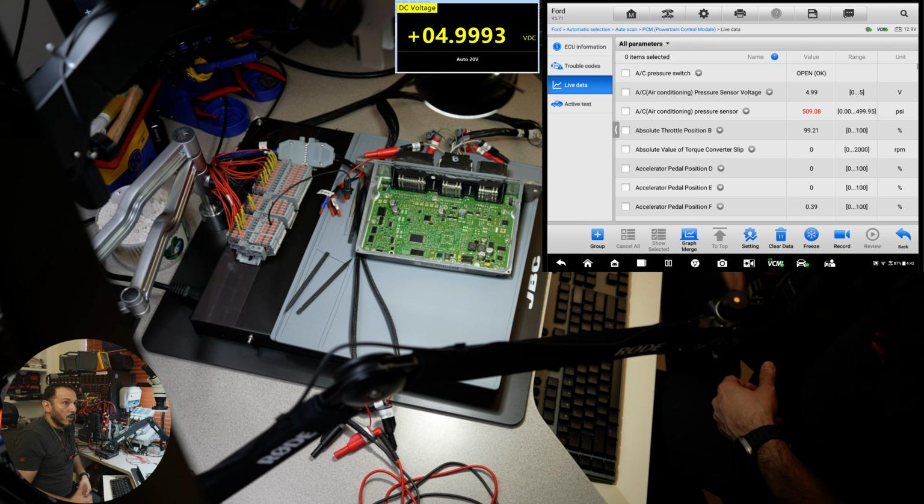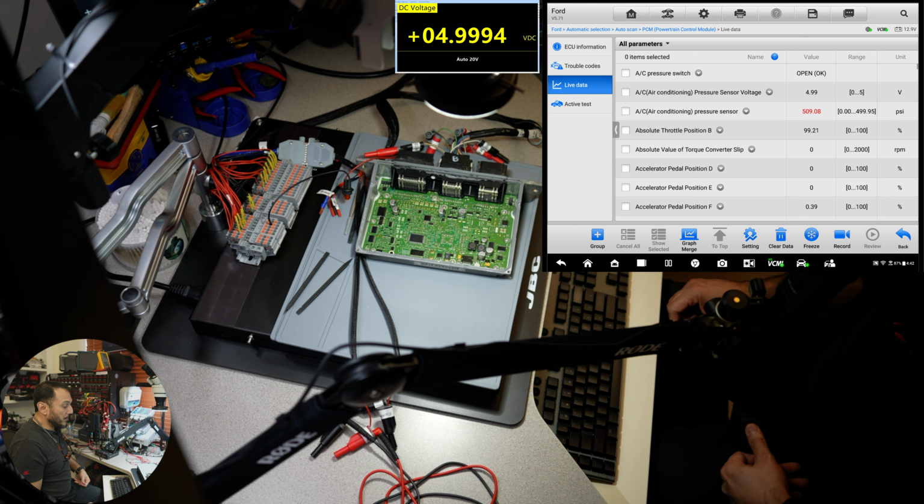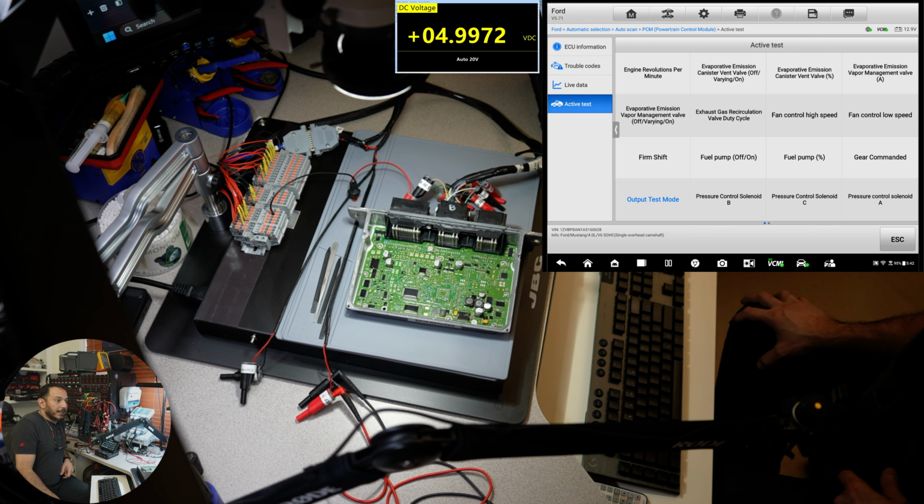So I'm going to try one more thing just for the last try, and otherwise I will have to condemn this computer as not repairable. So let me try to do that, and I'll be right back, guys. Well, guys, sadly, yeah, it is going to be a non-repairable computer. I tried everything I could.